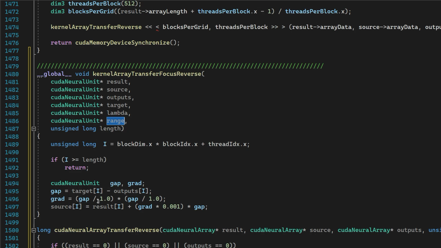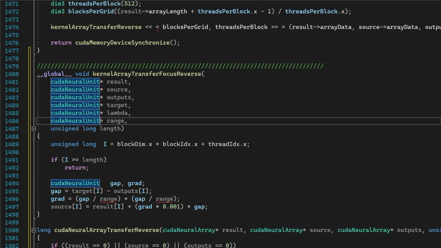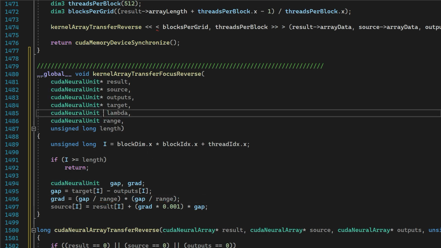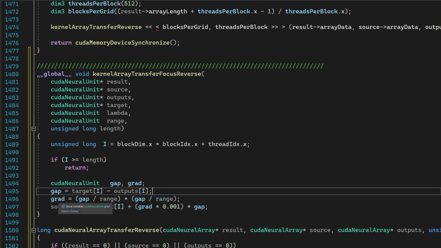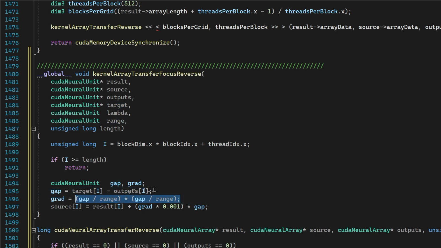Range is standard deviation. Standard deviation range. No, CUDA new unit. It's a number, not a pointer. Range. Target minus output. Gap divided by range divided by 1 to get a normal value between 0 and 1.